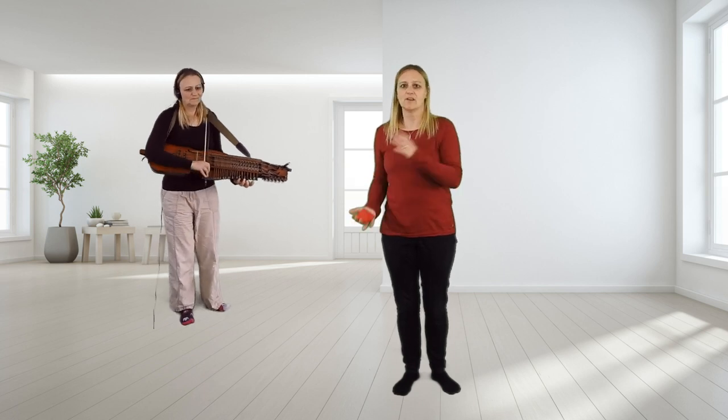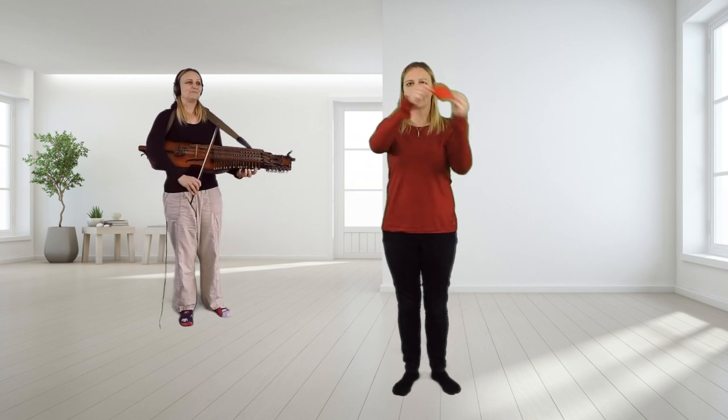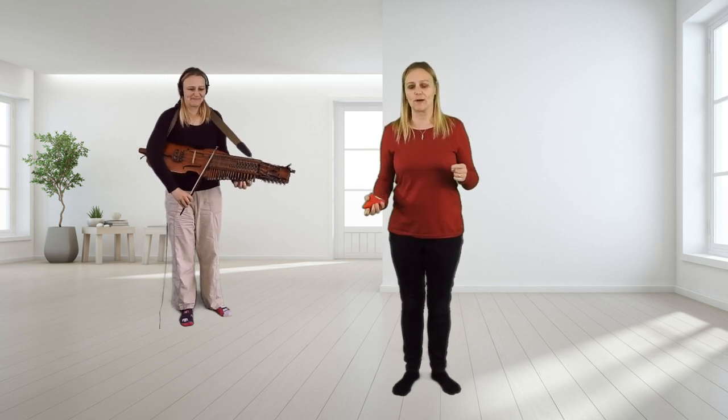Throw, catch. Throw, catch. I'm only throwing it so that hopefully it just passes my face like this. One, two, three. It's going anti-clockwise at the moment. I'm now going to make it go clockwise. If you've been making it go clockwise, now make it go anti-clockwise.